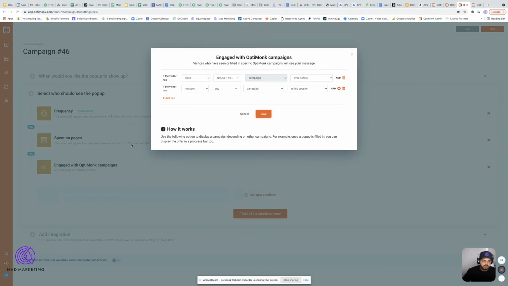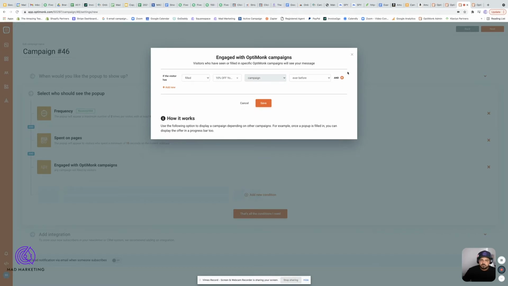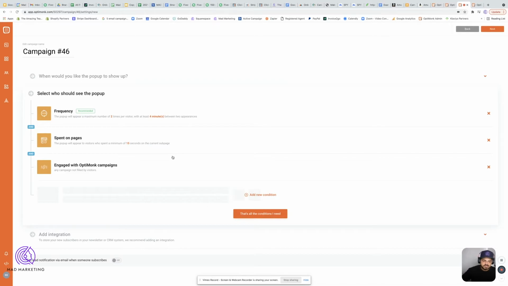Basically, I don't want them to receive it. I don't need another one. But you can have things like that set up. This way you don't have one person receiving multiple promotional options, because then that's going to lead them to asking, oh, can I use both codes? Like, obviously not. People will still ask.